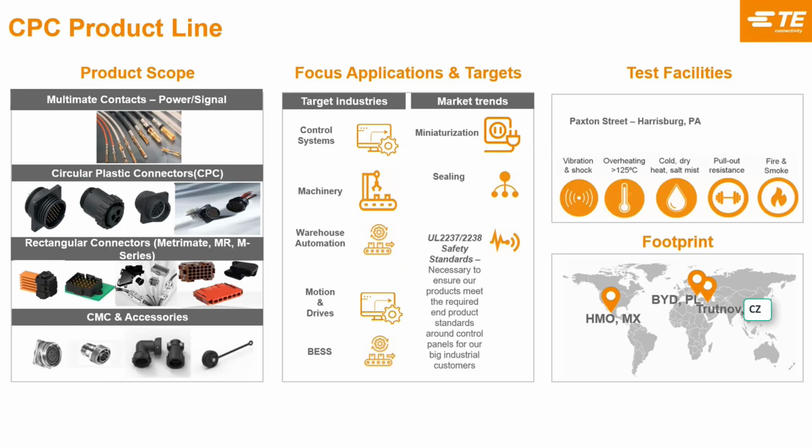The test facilities are in Harrisburg, where also our engineer is located, Mark. But in terms of manufacturing footprint, we have several locations, and the majority of the products that we sell, even in EMEA, come from the location in Mexico, in Hermosillo. And on top of it, we do have 2 manufacturing locations in EMEA, one in Bydgoszcz and one in Trutnov. So that gives you a little bit of the picture on the portfolio itself.